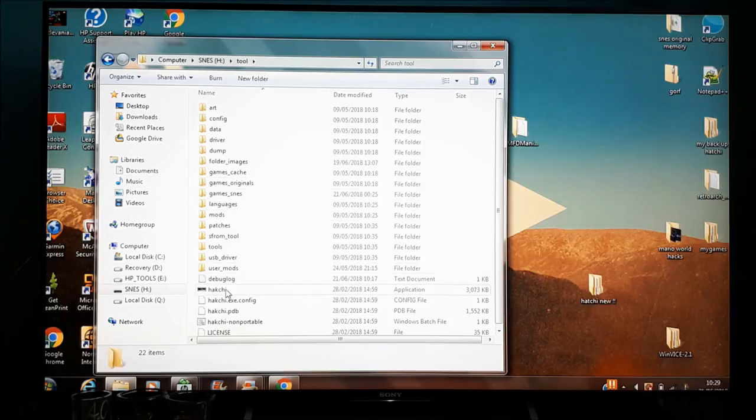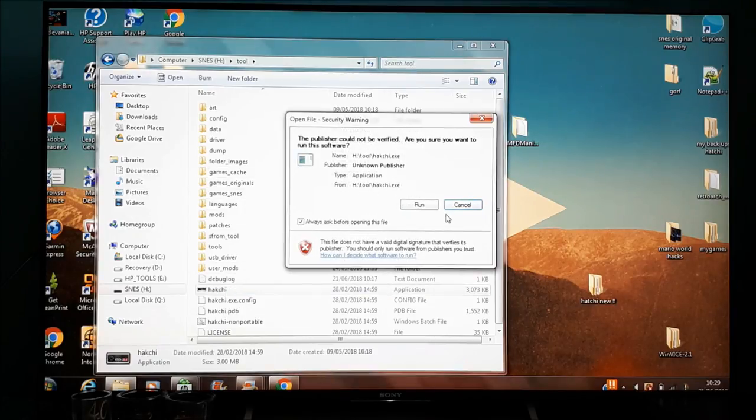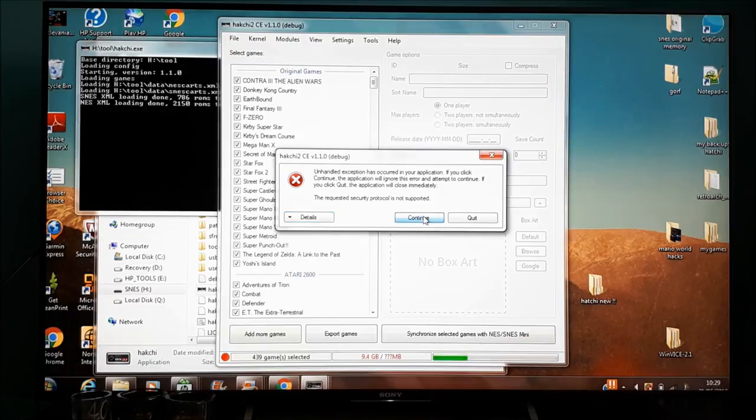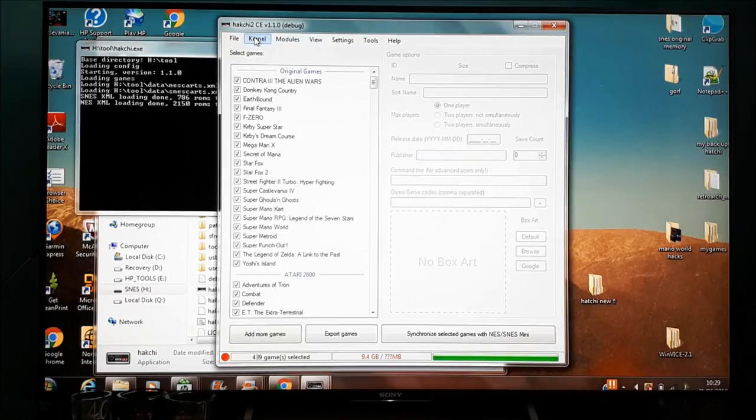But this is the Hatchy I use. This is an older version of Hatchy, but it's the best one, and I get on with it best, because I know what I'm doing. So anyway, then it comes up with this, you get rid of that. If I go to kernel, it should have some different options, see, there we go. And we've got flash custom kernel, and this is what you'd do for the first time.